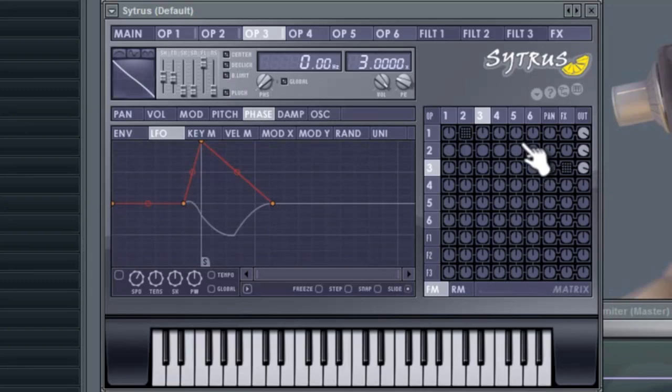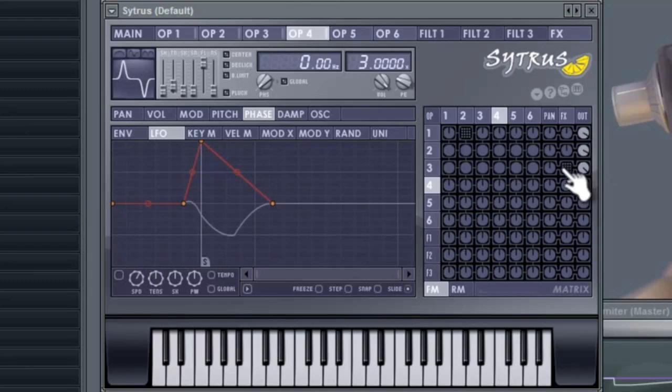Oh, too low. There we go. You know what? I'll make a fourth one, and I'm gonna basically use that as harmonics, more harmonics. Okay, that sounds pretty good.